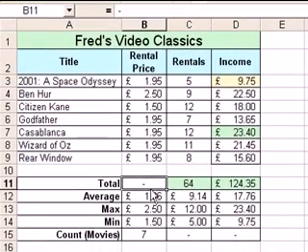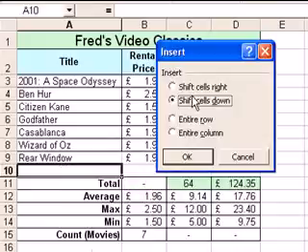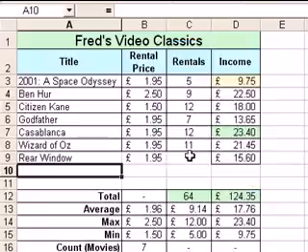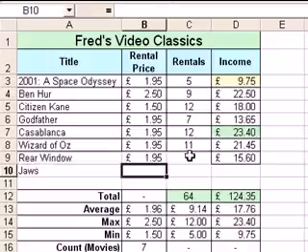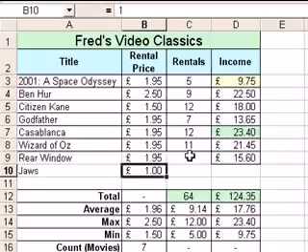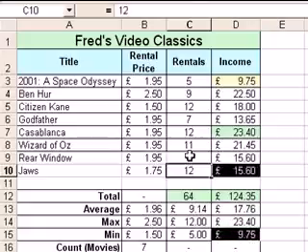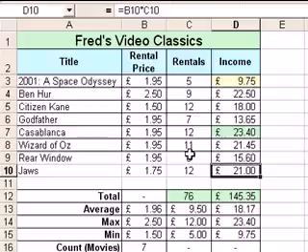What I'm going to do now is add a row of data to this column. I'd like a blank row between the data and the actual summary box, so I will insert a row so everything gets shifted down. So right click, insert, select entire row on the dialog, click OK, and we'll just pop another movie in there, Jaws. Let's say it's £1.75 for the rental price, come across to the rentals, put in 12. Now you may notice something there.